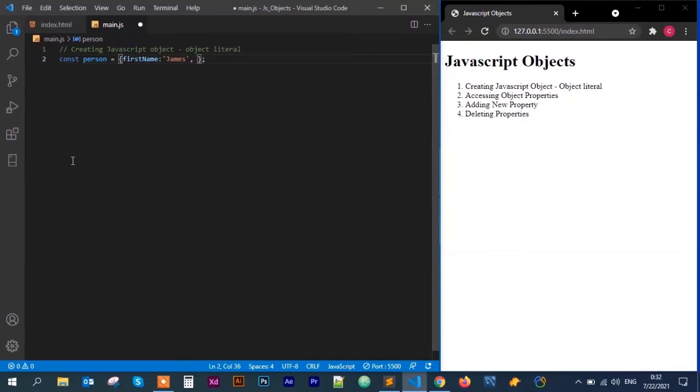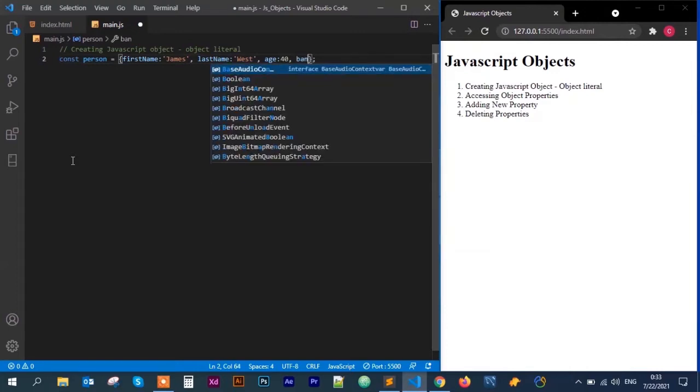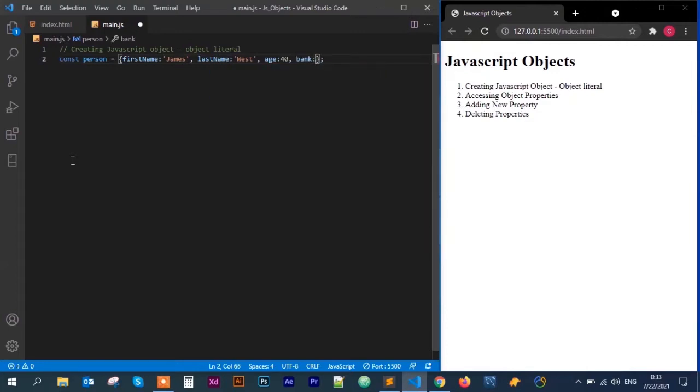Then I'll separate that with a comma, create another property, last name, use our colon again, use my quotation marks, and type the last name as well. Then I use a comma again, type age, again use that colon, type 40. Then I'll come back and do bank, and use my quotation marks and type CT.